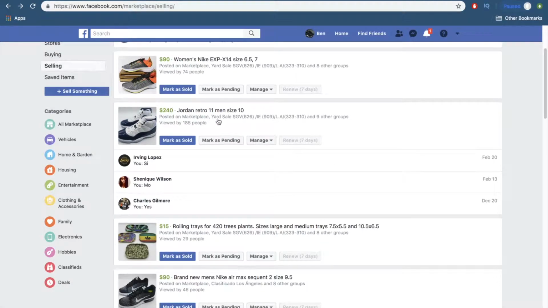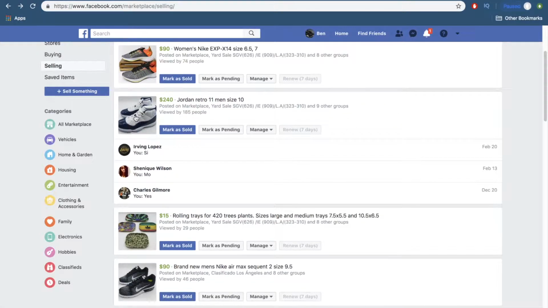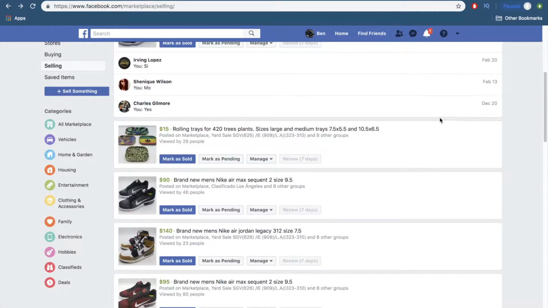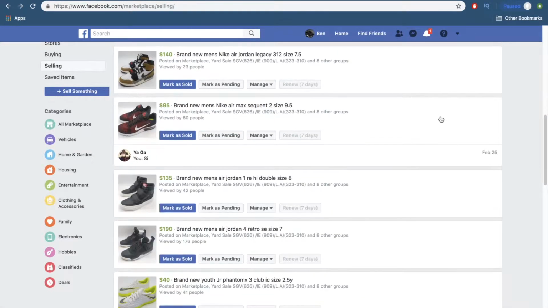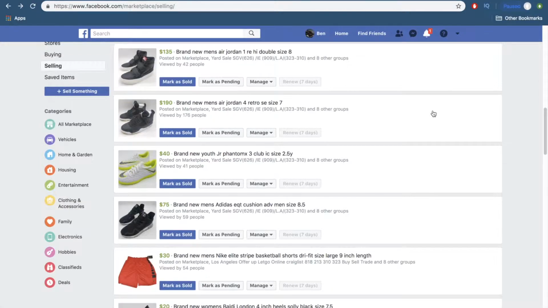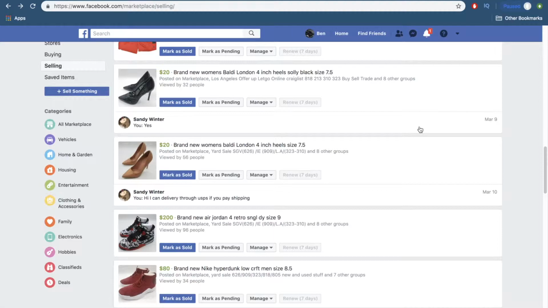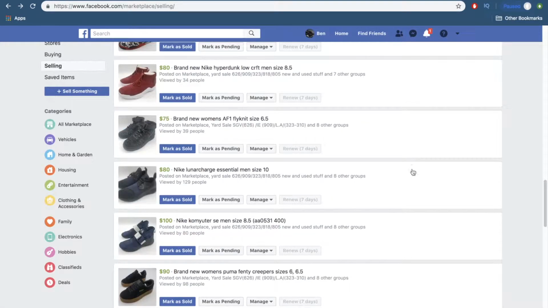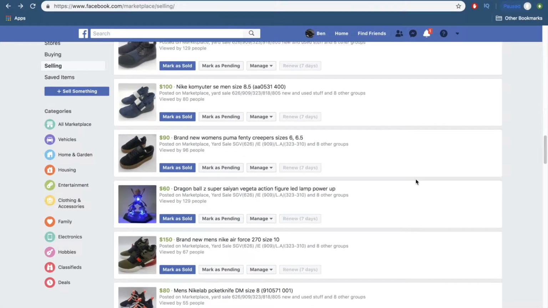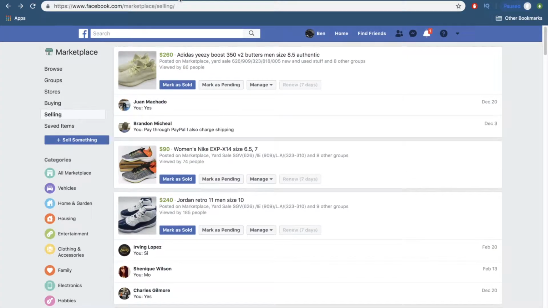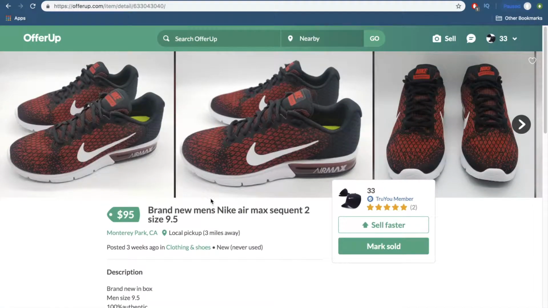So I follow some groups, and some of them are going to be yard sale, SGB 626, the IE 909. It's different groups you follow, but when you post, you can post up to 10 groups at a time. And I consider this one to be easier than the rest of them because I get more people to contact me here than anywhere else. And I'm gonna show you guys other apps you can use, because all this can be done on your computer, but the only one that you're not able to do on the computer is going to be OfferUp. This one has to be done on your mobile device.